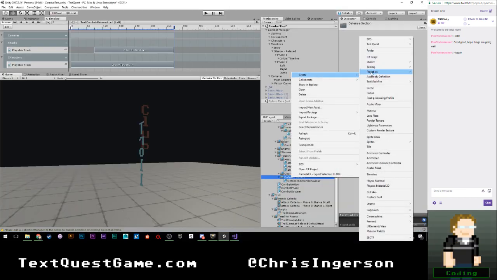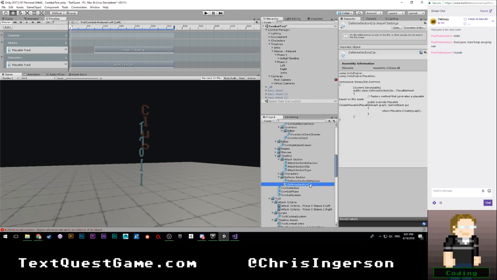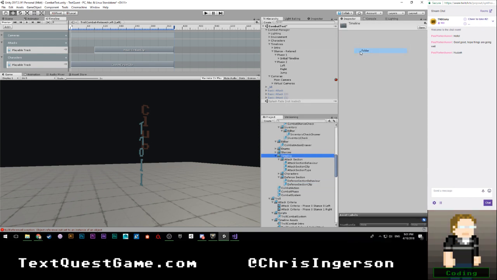I guess before we do that, let's go ahead and create our asset script. So we'll say defense section clip. Oh dear, did I really spell it as defense? Not defense. Oh, I did. I spelled it as defense. Defense. There we go. Section clip. It's all fine. And before we do anything else, let's go ahead and create a folder. Call it attacks. And while that's happening, I'm going to take a drink.